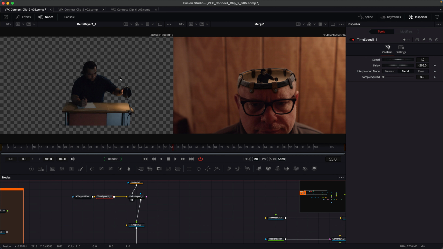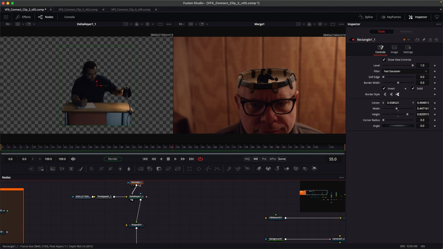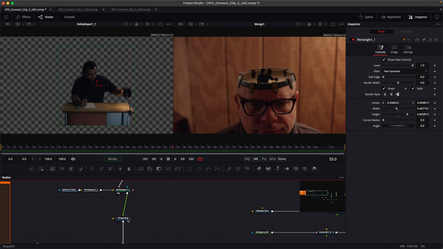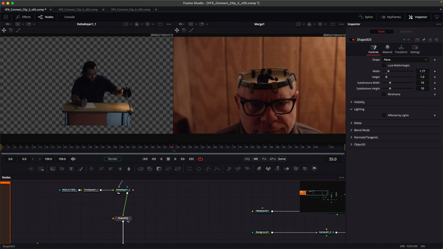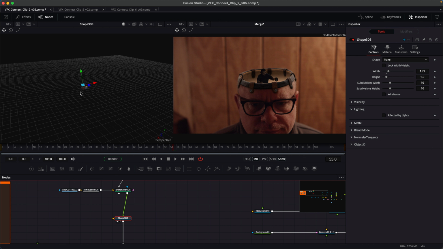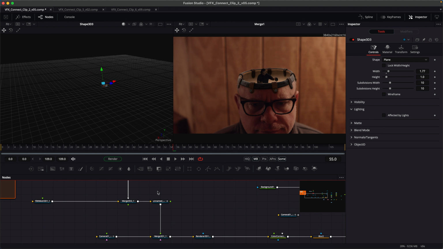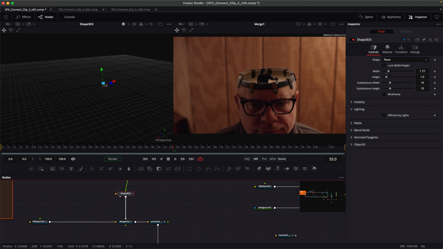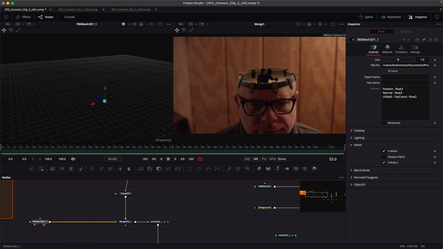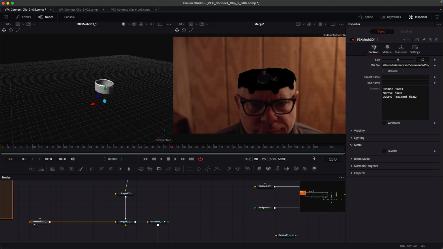Then I used a delta here, just keyed it out, rectangle, just to cut out everything else. And then what I did was I used this keyed thing and put it on a card in 3D space. This is similar to the light setup that we had up here. I brought in the mesh. I have it set to matte, and I'll show you why in a second.